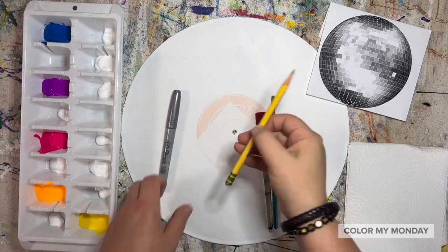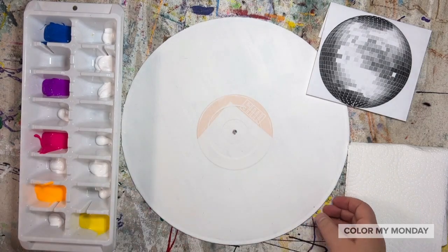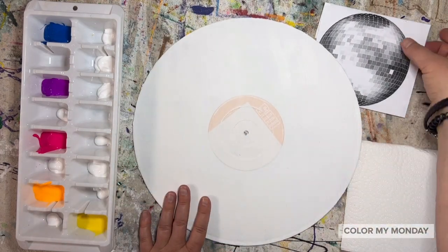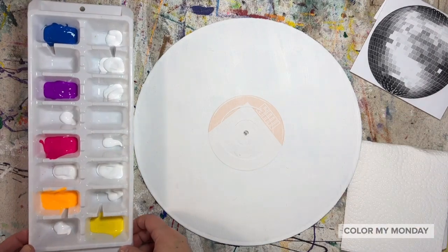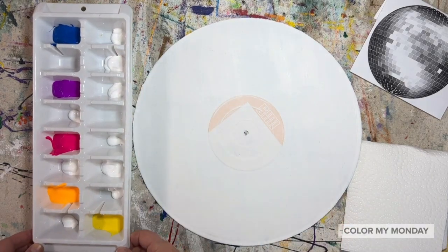For this project, you need a pencil or something else to draw with, a wider paintbrush, and maybe a more narrow one, something round to either trace onto paper or to paint on. I'm using a vinyl record that's gessoed, a reference photo, and paint. Some darker colors to lighter colors, and some white paint to mix tints.